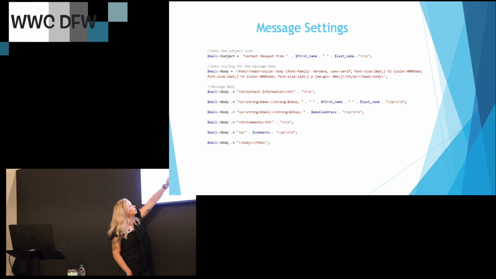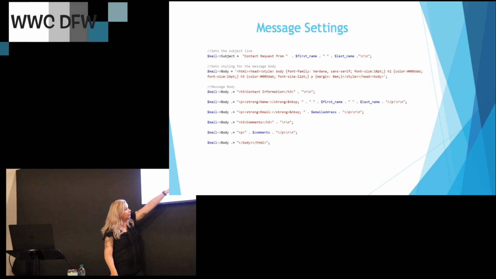Got a color, changing the font size, changing how the paragraphs look a little bit. So you'll insert this in the next area after everything we just did in your script, and it will basically process everything that we just got out of that form. So our subject line, we're looking at the body. This is just text that I put in there to make it look nicer, help people find their way through it. If you end up with a ton of fields, these headers will help break up certain content sections that people might need to look for in there.